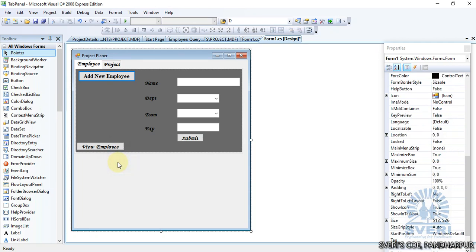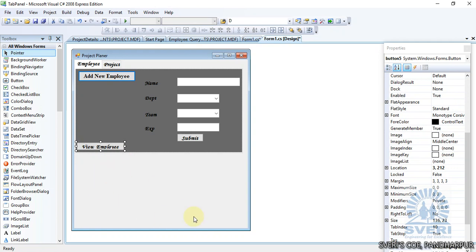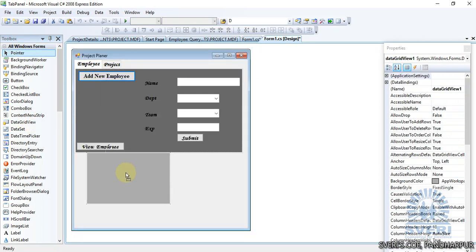So whenever we click on this button, it should display all the details of all employees. For this, we will take a data grid view from the control in the toolbox with the name DataGridView. Just double click it, add this data grid view.